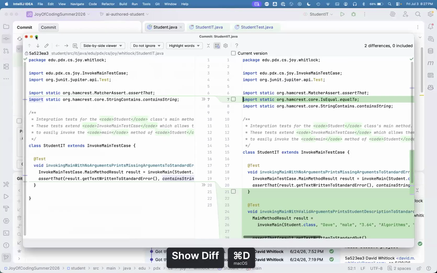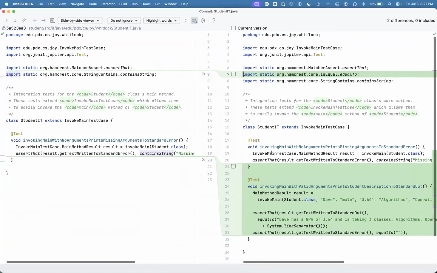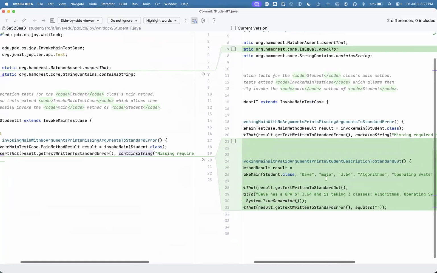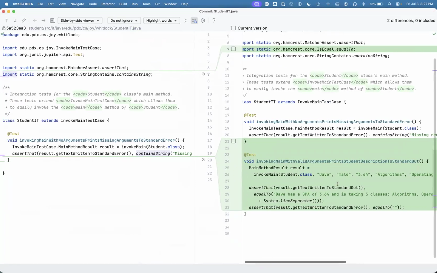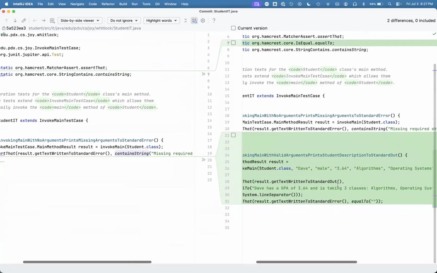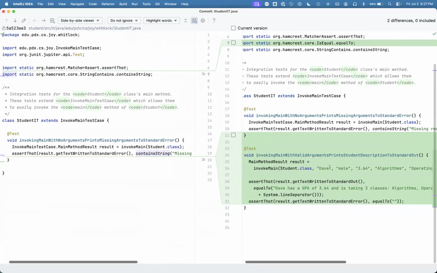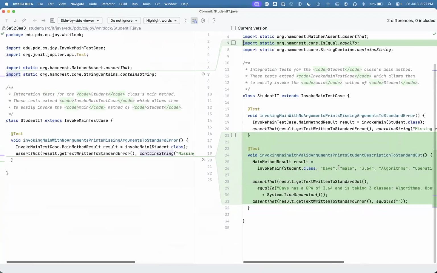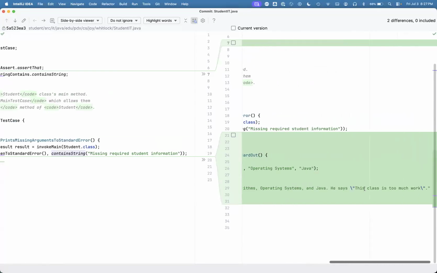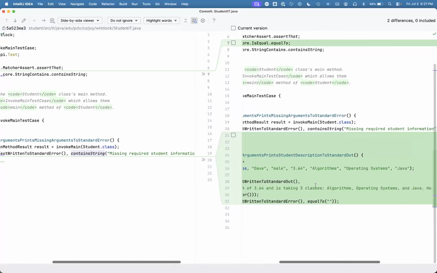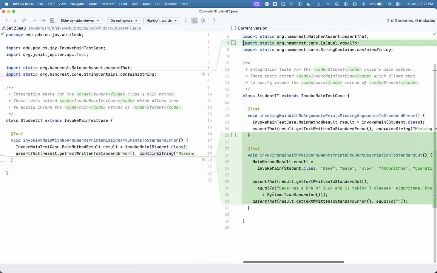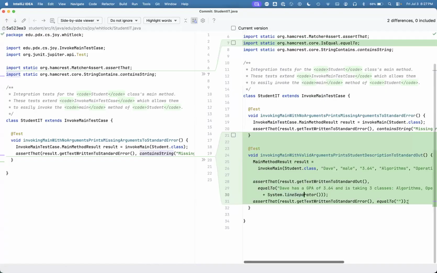Now I'm going to make this a little bigger. Nice. It added a new one, the happy path. Interesting though, it goes for that first. It adds everything, says David, GPA of that, taking 3 classes. Oh, interesting, they don't have the 2 spaces after that. It's probably not apparent from the PDF. They use system.line separator. Sure. And nothing written to standard error. Okay, that looks good. Then I can go to the next one and look at more changes through this.